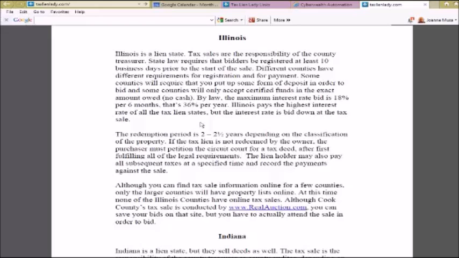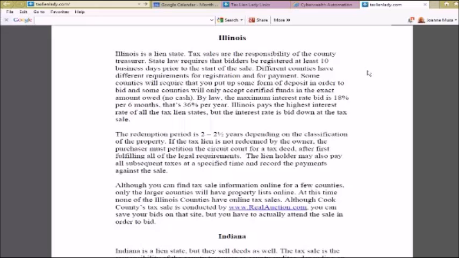Illinois is, in that regard, probably the best state to invest in for a lien state. However, the redemption period is 2.5 years, and it's actually 2.5 to 3. You can extend it to 3 years. But here's the thing, the interest rate is bid down at the sale. So if you went to the sale in Cook County, Illinois, a lot of that was bid down to 2%, and this past year in Illinois, a lot was bid down to 0%. Why would they bid it down to 0%? Because once they have the lien, they get 8% on the subsequent payments.